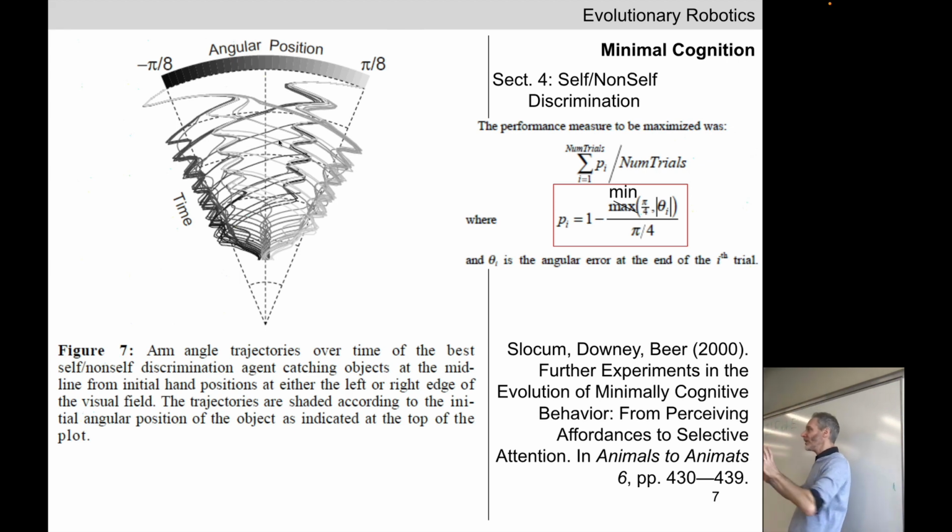Obviously, there's a lot going on in this figure. Let's talk globally. What does the C turn N tend to do on average? What does it cause the robot to do, regardless of the initial angle of its arm and the initial position of the falling object? It always starts by rotating to the left. Yeah, so in all these cases, it always does the same thing. And then gradually it starts to do different things. What else can you tell me about what the C turn N is doing?